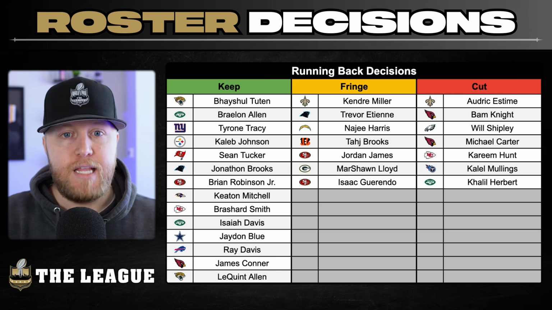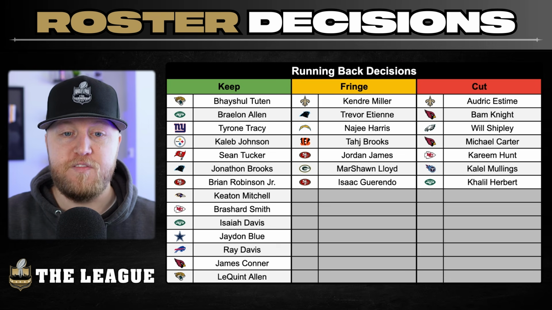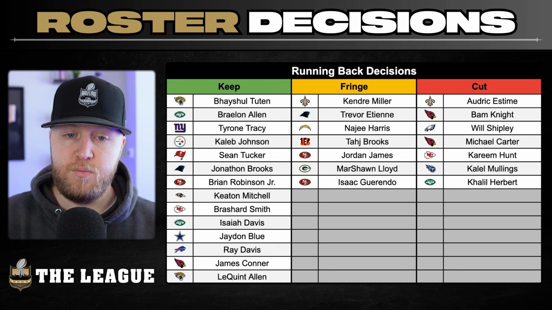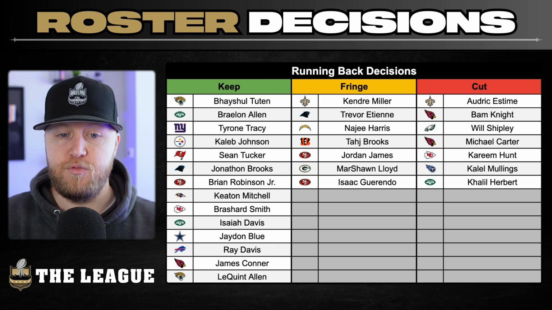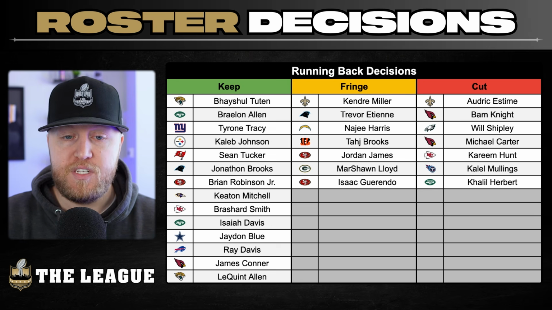Now, that said, there's a lot of guys on this list that were very easy keeps for me. Bucky Irving, Braelon Allen, Tyrone Tracy, Caleb Johnson, Sean Tucker, Jonathan Brooks, Brian Robinson Jr. All of these guys are very, very easy keeps. Keaton Mitchell, Brashard Smith, Isaiah Davis, Jaden Blue, Ray Davis, James Conner, and LaQuint Allen are also going to be keeps for me. A couple of these guys are free agents. Also, these are just high-quality backups that I think, when given opportunity, are going to be in a role.